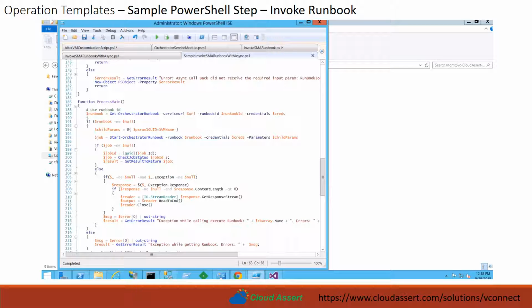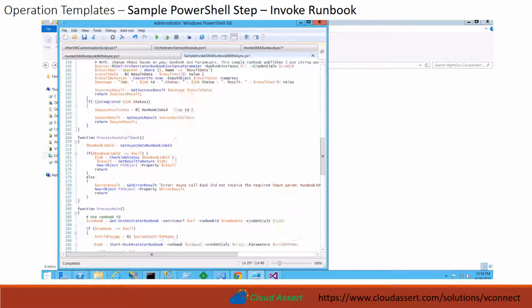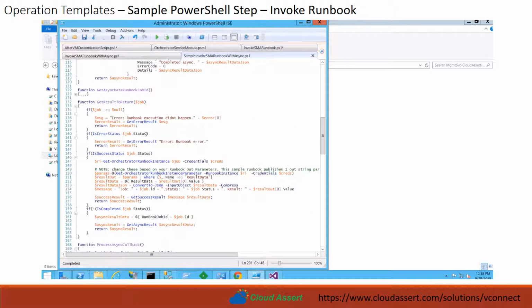So the process main invokes the runbook, gets the job ID, and if the job is still in progress, it returns back as an async result. If it has completed, it will return back as a normal result.